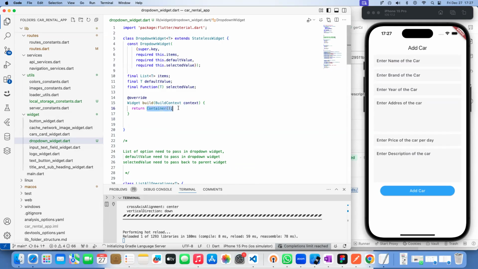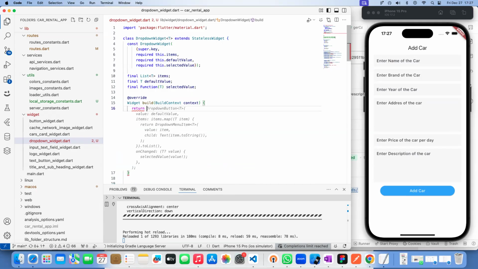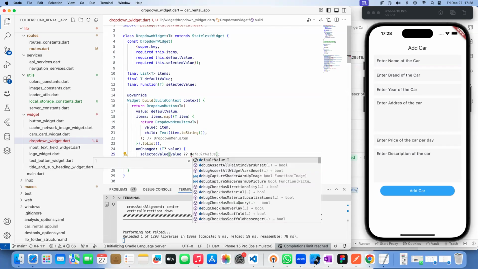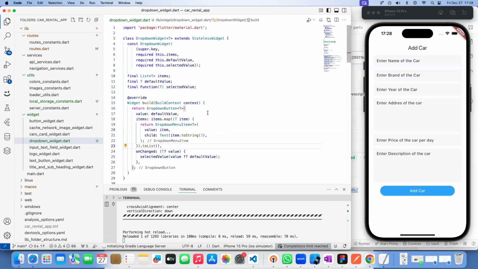Now I didn't design anything, right? Let's design now. Now this drop down, what is required? I designed this one. Now see, this is a drop down. This drop down has a default value. So it creates a default value here, and on change it sends the selected value to the back. Clear? This drop down I can reuse anytime. How can you use this drop down?